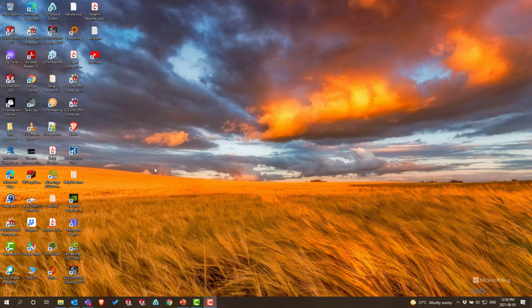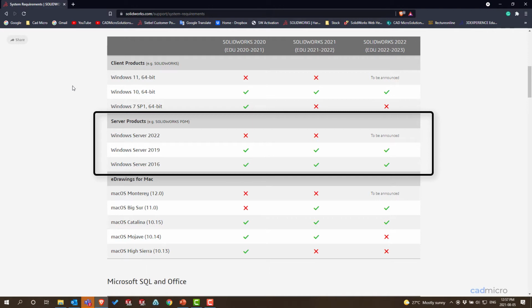Before we start this process, if you are using PDM, or PDM is installed in your environment, then please get in touch with one of our experienced tech team members before you start your migration process. Also, make sure to check your SolidWorks system requirements. Before you start your migration process, make sure your server is matching all the requirements.